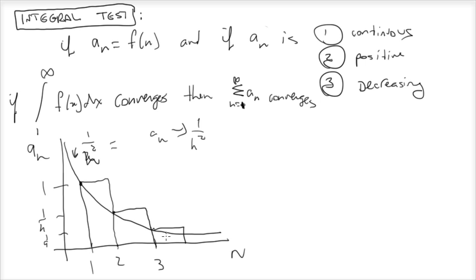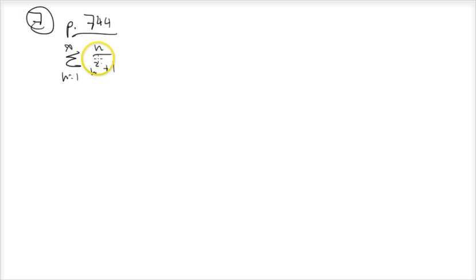However, remember, the sequence has to be continuous, positive, and decreasing. You can't have a negative alternating series, it can't have a discontinuity, and it can't be both increasing and decreasing. So that is the integral test. And so now let's do some practice problems in which we're going to be using the integral test a little bit. So let's go. Alright, so we've got a series n over n squared plus 1. So the first test, and we were asked to figure out on number 7 whether this converges or diverges.